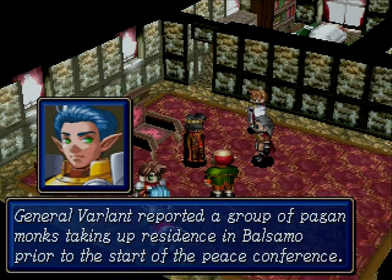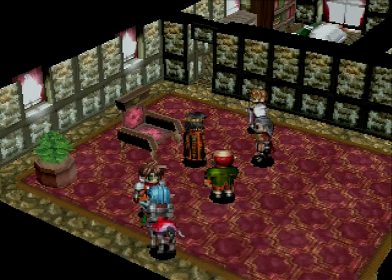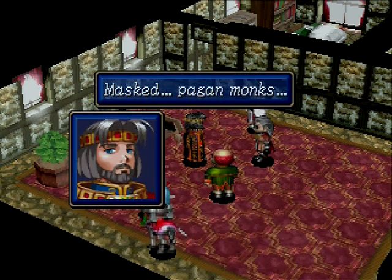Wow. General Varland reported a group of pagan monks taking up residence in Balsamo prior to the start of a peace conference. Masked pagan monks.